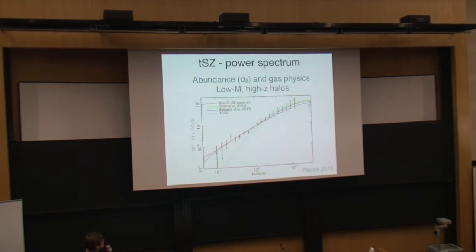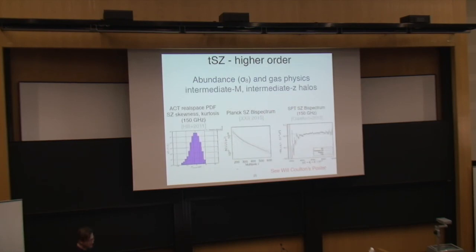I wanted to show also computing the unresolved power spectrum, which is probing a different set of masses of halos and particularly going to higher redshift. And then also something that I think is really neat because we have a lot of non-Gaussianity experts here. Foregrounds of non-Gaussianity are also interesting, not just primordial. There have been these detections of the bispectrum of this Compton Y parameter, and comparing those with theory. They're sensitive to a slightly different combination of cosmology and gas physics.